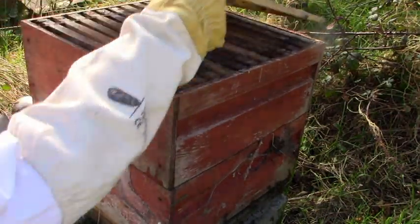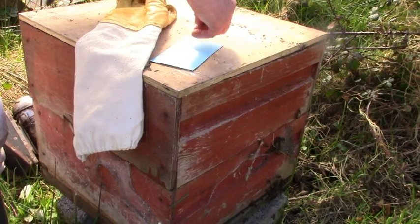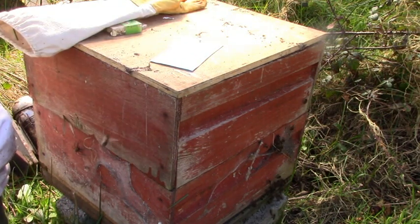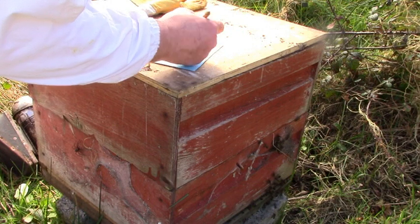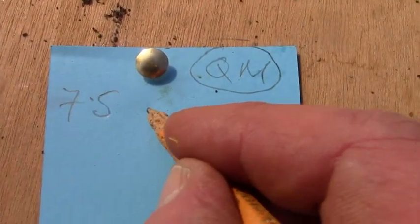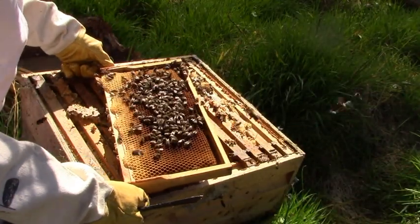The last job is to start a new record card so I can record what happens to these bees through the season. It was only while editing this video that I realized I had managed to write the wrong date on all the hives I did that day. Of course, it should have read 7th of the 4th. And on to the next.